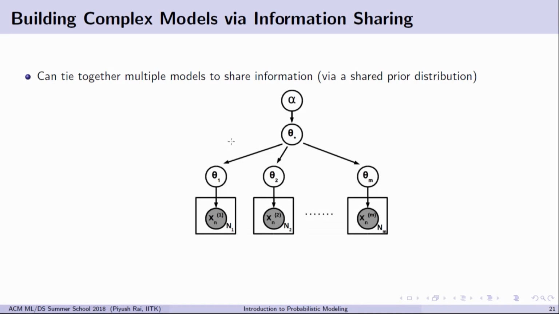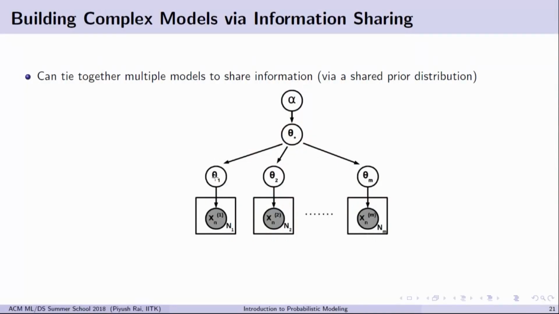Another benefit of probabilistic modeling is information sharing across multiple models, and that is where the notion of prior becomes very useful. Let's go back to the same Gaussian mean estimation problem. The problem we looked at was that we are given n observations that we assume come from some Gaussian distribution, and then we estimated the mean. But now suppose I'm given several sets of observations, each coming from some Gaussian distribution, and I want to estimate the mean of each set of observations.